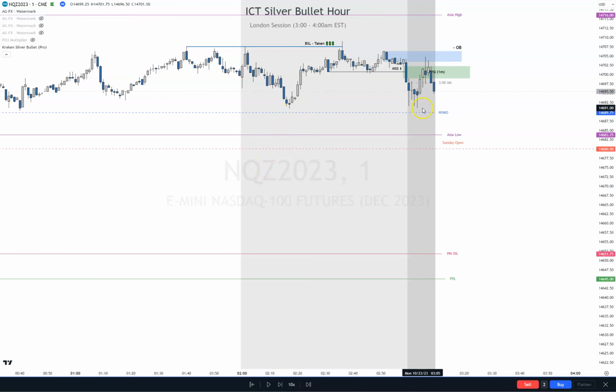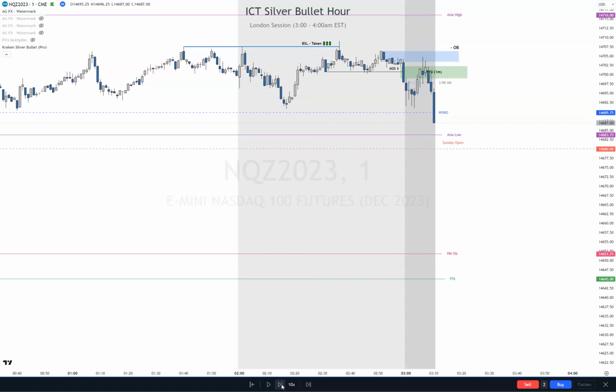So now you've got some relatively equal lows here. I really want to see these taken out, and then I'll look for an entry. I guess you could have entered here. We'll see if that works out or not. All right, there's a market structure shift for me. Okay, and then I have a fair value gap right here. You see the 3 a.m. line is being written out as it's going along.